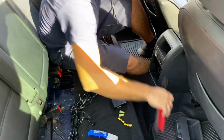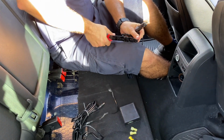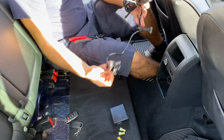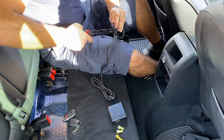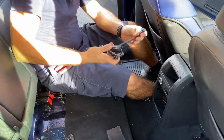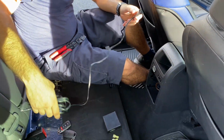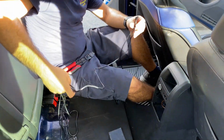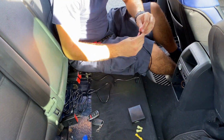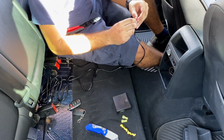And we're going to cut this cable because it's way too long. We only left about 1.5 feet. Remember, this is the connector that is going to be going directly to the 12 volts. Now remember the other one, we're gonna cut it off because we don't need it no more. We only got one muffler. That's for two mufflers if you have two of them in your car. So let's take this cable, unwind it. Now let's take our knife and make a small incision on it so we can separate the negative and the positive.